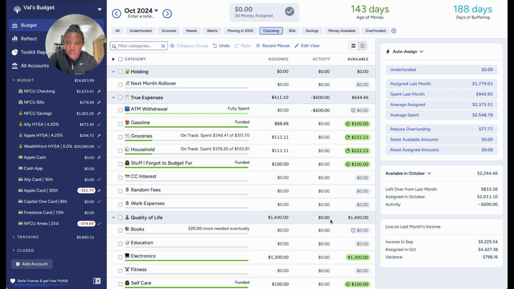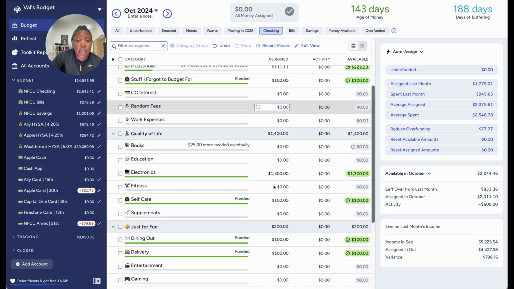We're off like $400 some dollars. I don't know. We'll just wait until everything is processed and cleared out before I go into these categories and double check everything.